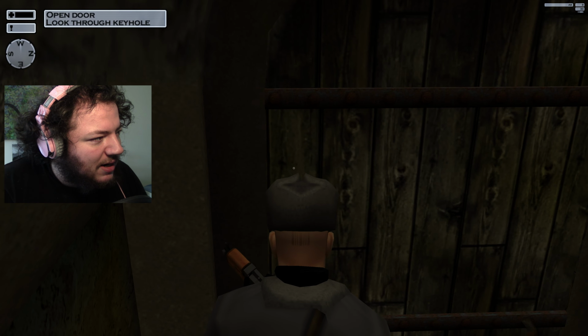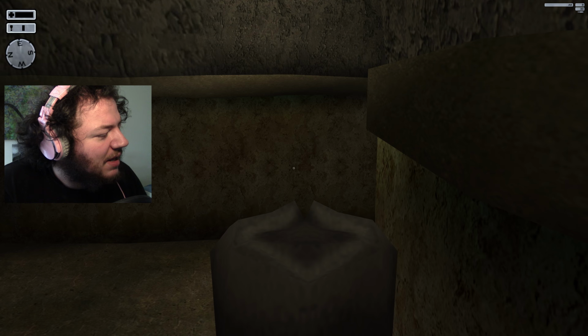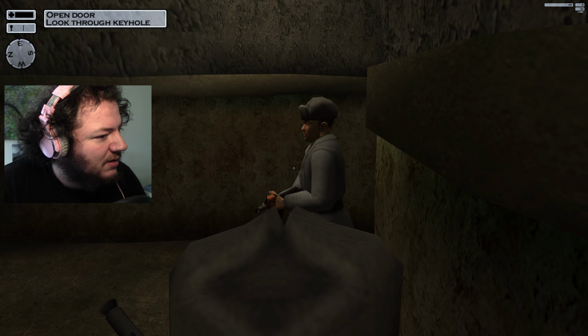Guard quarters, so I could walk in here. Actually, why not? Let's just have a look at what's... Well, a lot of guards are in there. I mean, that makes sense. That does make sense. I probably should have looked through the keyhole first.